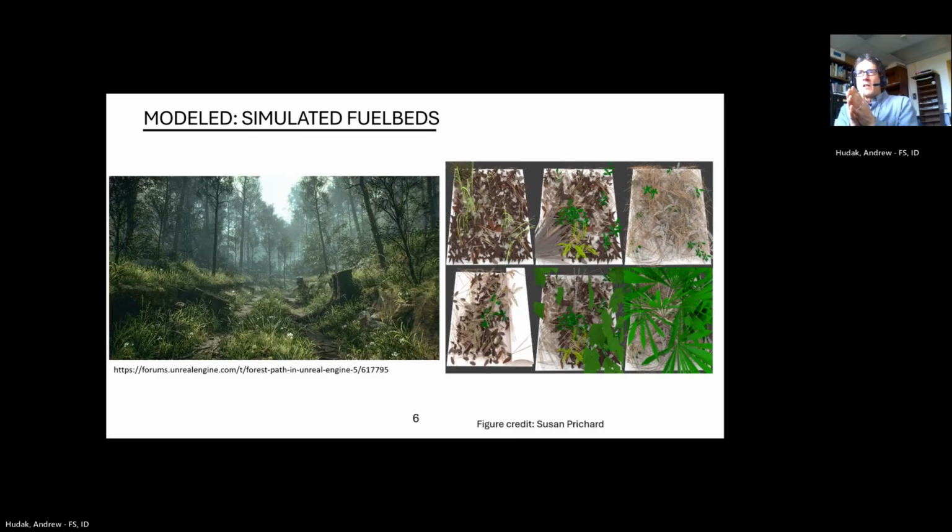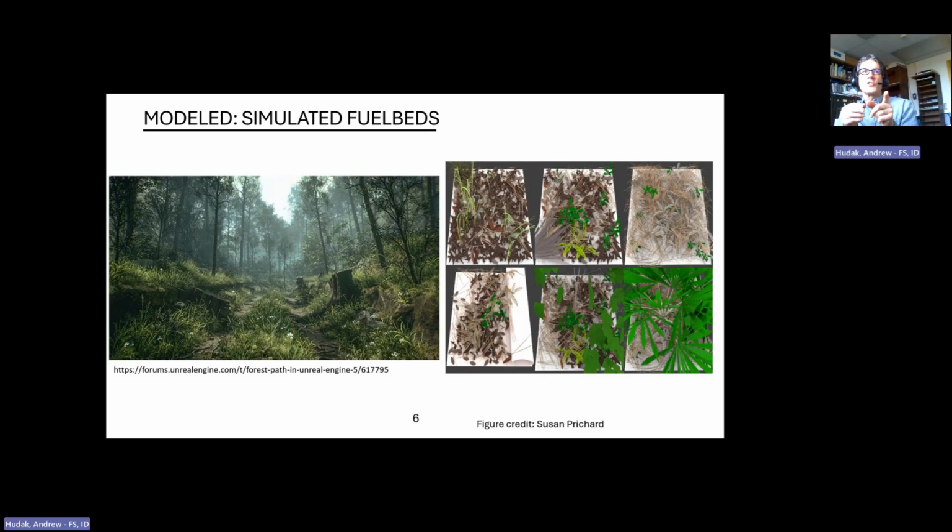And even just cell phone photos, like there on the right, are some depictions of different fuel beds that have been simulated from 3D cell phone images. And the idea here is to capture that spatial variability and the variability in composition of these different fuel beds with the photos. So you have both structural and spectral information. And then when you have those fine scale objects defined, you can link that to the 3D fuels property to assign physical attributes to these different fuel bed components.